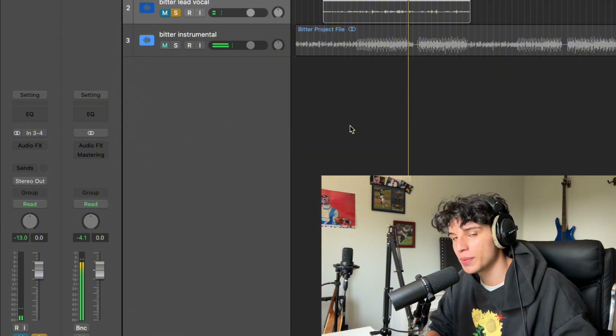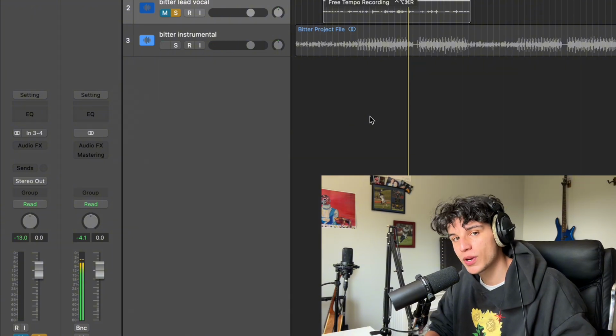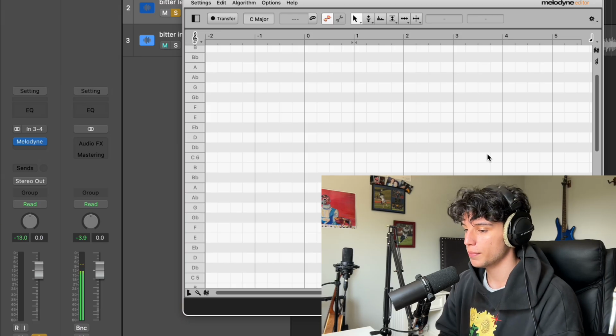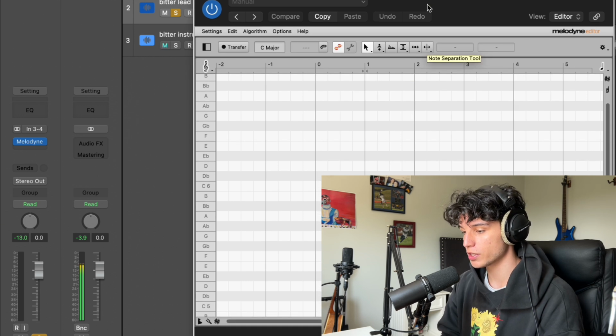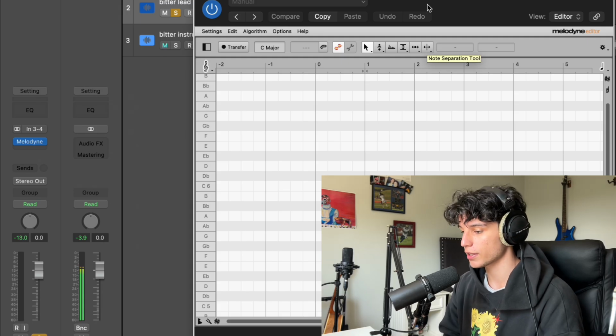Now that I've covered very basic recording technique as well as what level you should record your vocal in at, I want to get into pitch correction. There's a number of different tools that you can use for pitch correction, the first one being Melodyne. Melodyne allows you to record a vocal in and then manually adjust the pitch of the individual syllables or notes after the fact. So it gives you a lot more control, and it also gives you a lot more of a natural feel than something like Auto-Tune would.